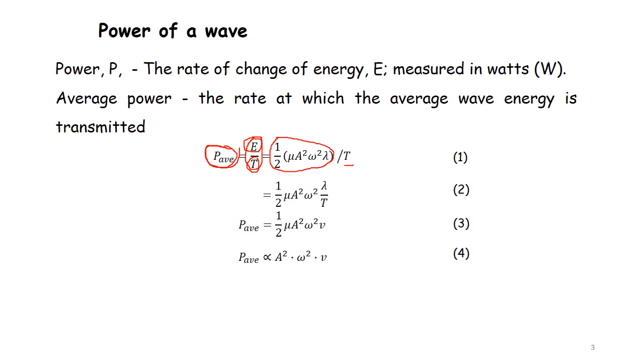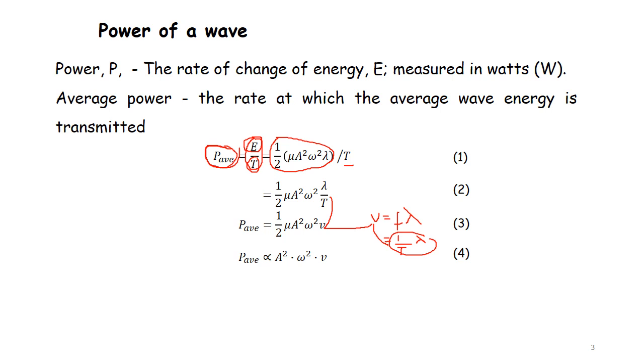And from there, recall, you know this right from secondary school, that V is equal to f lambda, and we know that f is equal to the inverse of period. Is that not? 1 over T, inverse of period is f. So if you bring that expression here, that's why we have V, which gives us this from here. That's it. So that's the final expression.